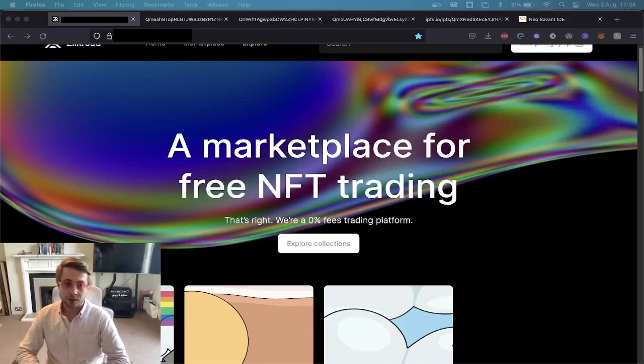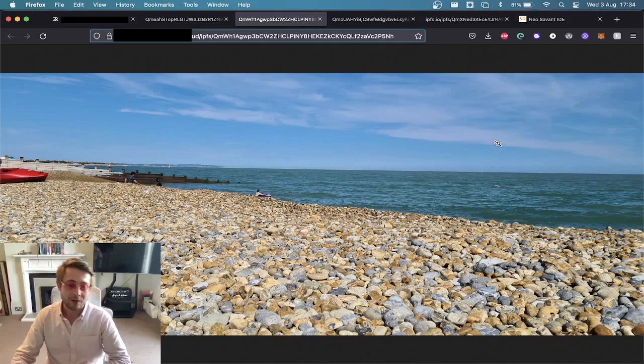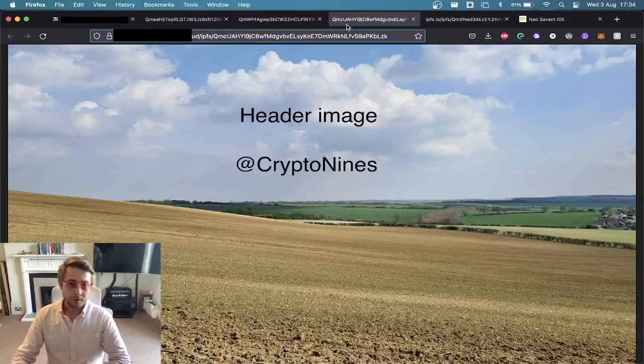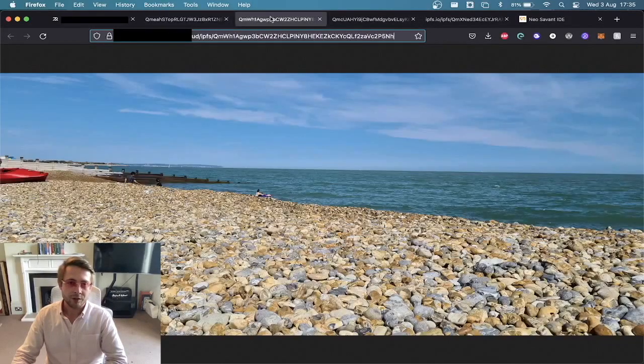So let's start. We'll start with NFTs, but with assets. I've gone ahead and prepared two assets. I have this picture of rolling hills and this picture of the sea. I took these myself, and it's important to have original content here. And I've also got an extra photo, which is going to be the photo for the whole collection. We're going to call this collection 5th birthday photo collection. And this is the image that I want to represent the whole contract. So we have 3 images.